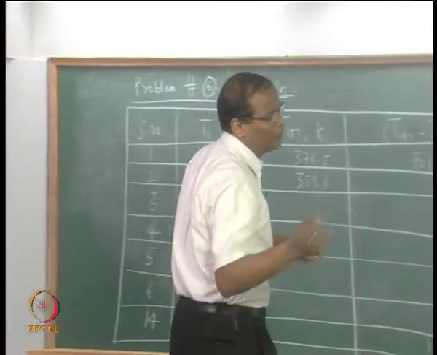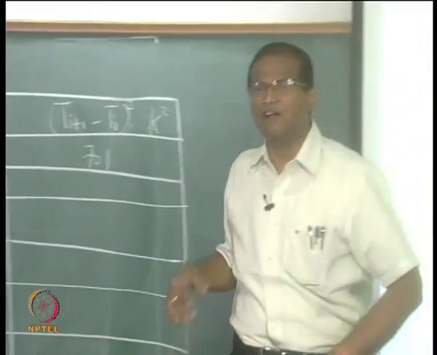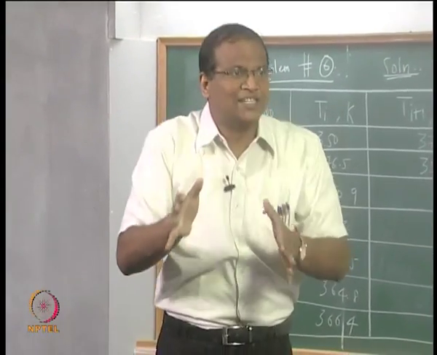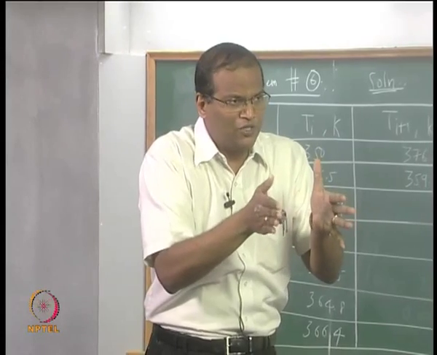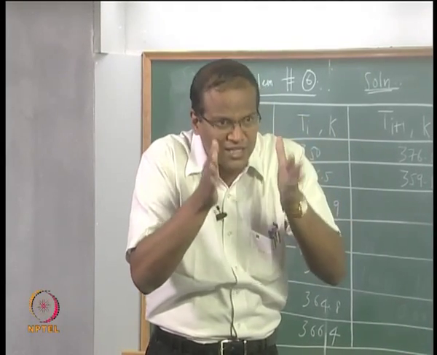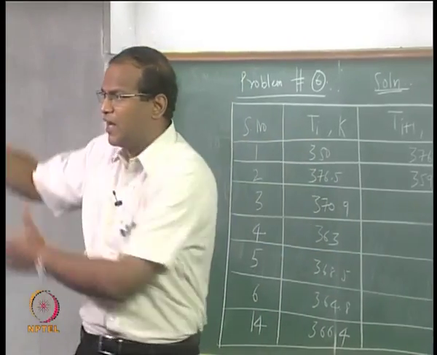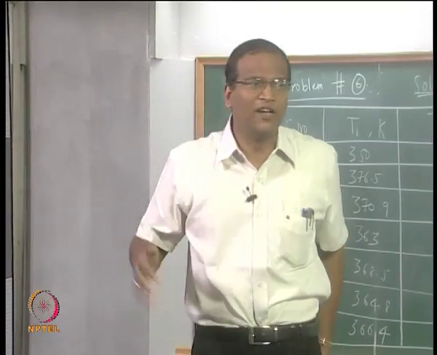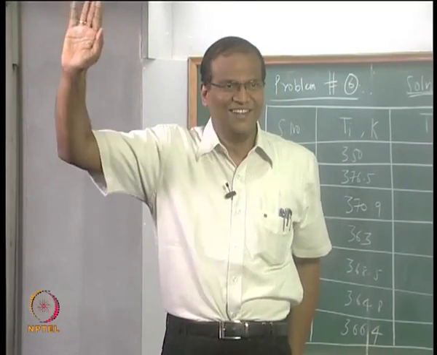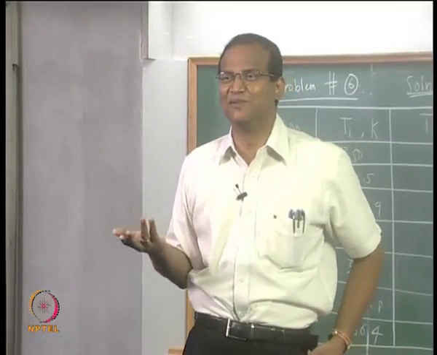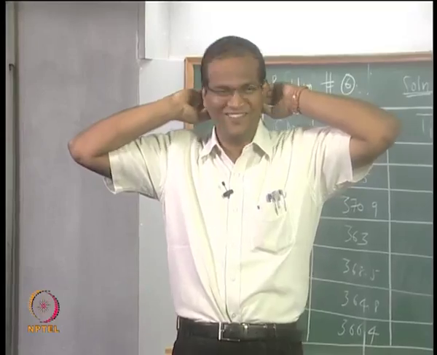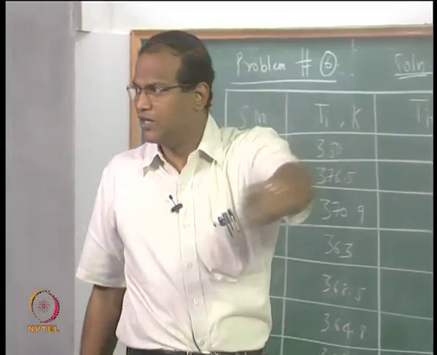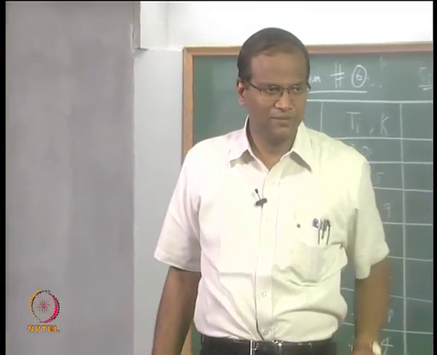If you want to investigate easily, you can go to MATLAB and see why it happens. You just take the first derivative, it is highly oscillatory. So you have to always guess in the right region, because of the T to the power of 4. Unless you start at 366.4 or close to it, it will swing to the right side or the left side. And if you are so sure that you have to start at 366.4, then like Swamiji, you can straight away say this is the answer. You do not require the method of successive substitution because you know everything. Now, 366.4, did you substitute into the other one? Please check that.